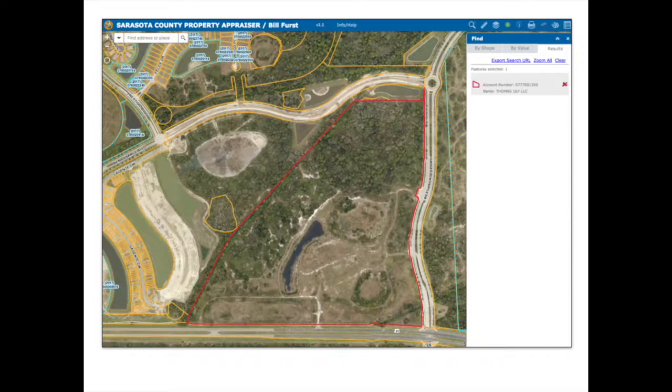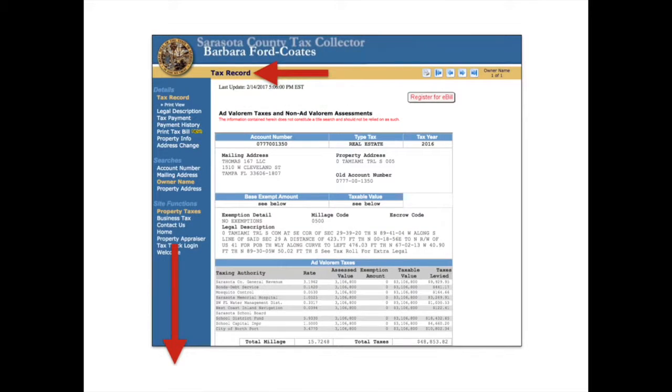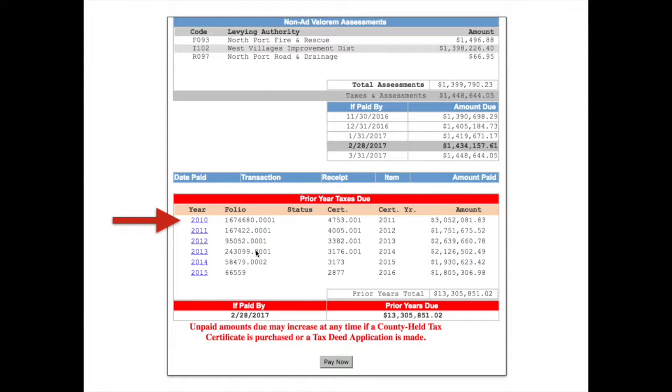So we can see from here we're looking at a very large parcel of land that doesn't appear to have been developed in any way. And we can at least get an idea of where it's located based on this information. Now the other record that we're looking at pulls up the tax record for this particular property. And the tax record is going to tell us basically what money has been collected on this property and where it goes. So if we're looking at this, we can read through the information here. As we scroll down this page of the tax collector information, we get towards the bottom of it, we can see the prior year's taxes that are due.